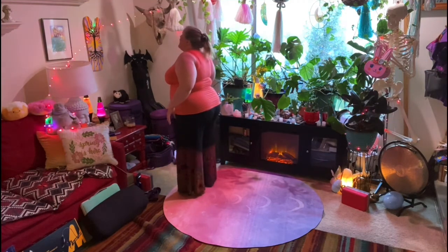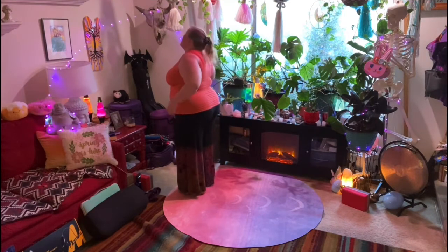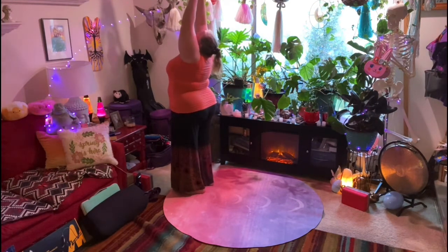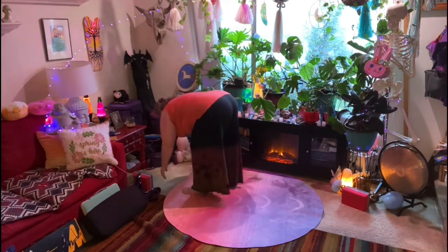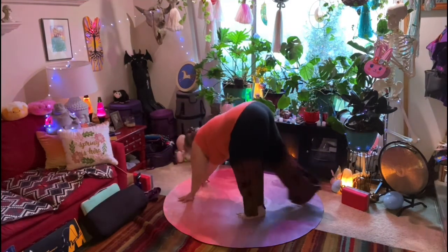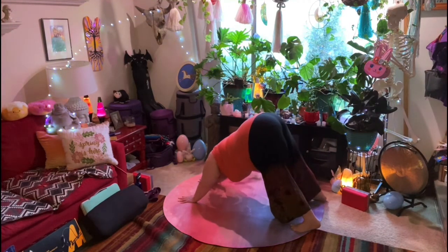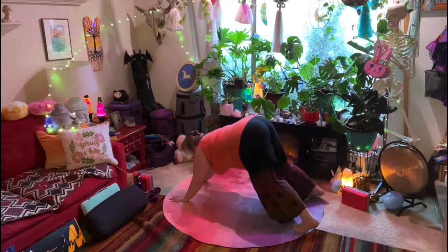So some people can squat and sit directly down on the floor. I'm gonna go through a downward dog. So nice big breath. Lift and then fold forward and then step back into downward dog, which I'm then going to turn into a tree pose. A child's pose.